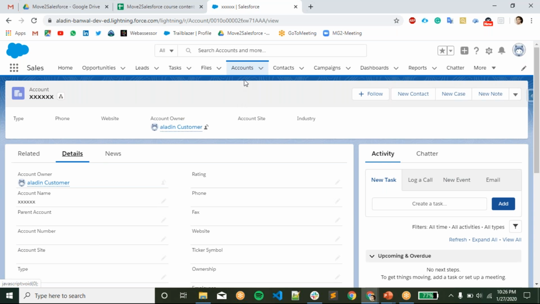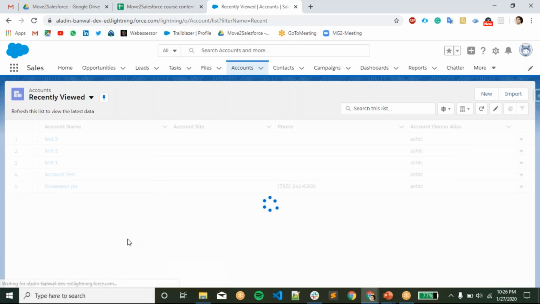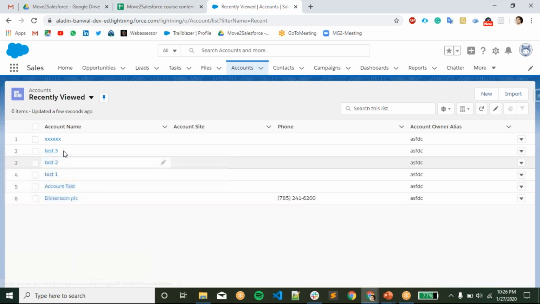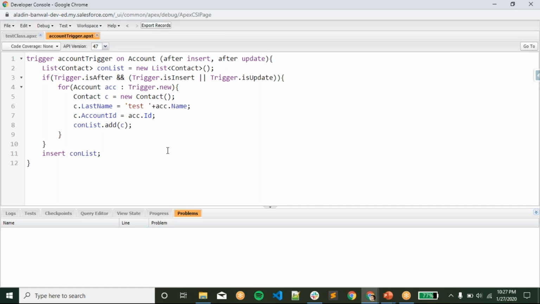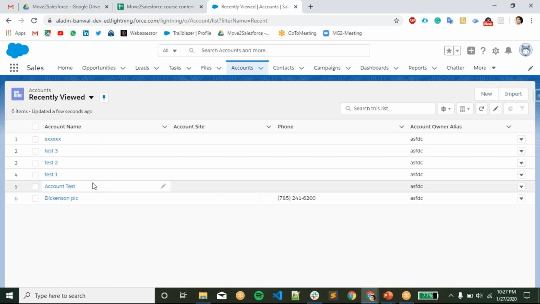In the record in your table, this is a single record. You can perform it in bulk. Like if you are updating these three records at the same time by using data loader or a single apex list, then this trigger will be performed on these three records.